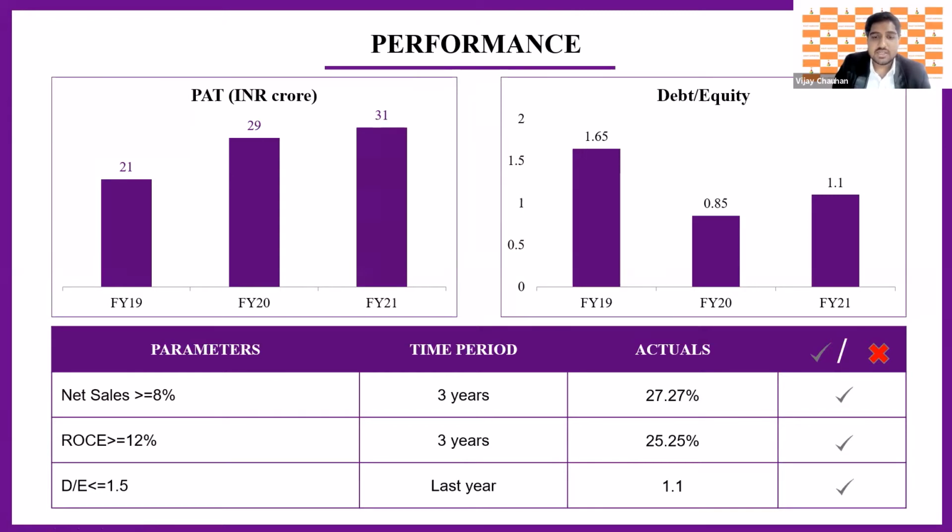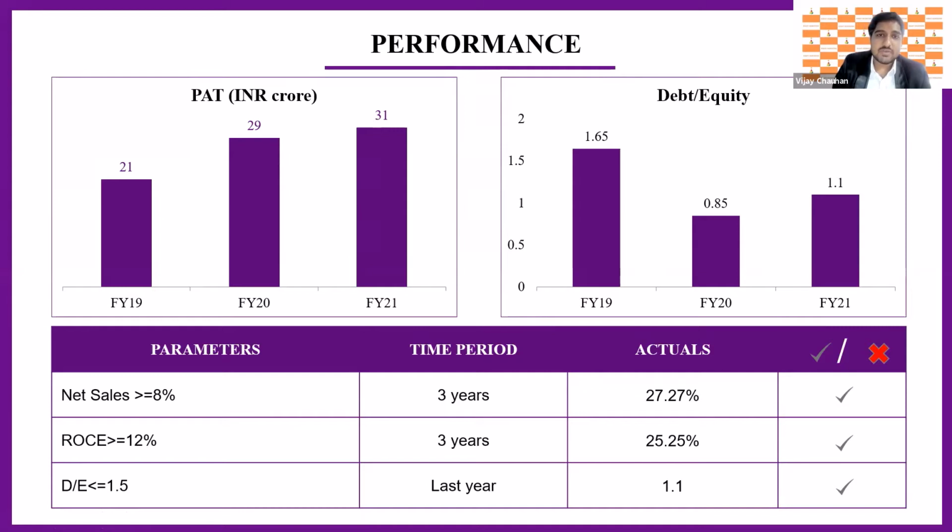And if we look at the debt to equity ratio, which is a leverage ratio, we have put a hard stop at 1.5x. Basically for non-banking and non-financial companies, ideally the debt to equity ratio should be less than 1.5x. Of course, there can be some exceptions depending on the business model, but for the kind of business model that Neogen operates in, we have put a hard stop around 1.5x, and the company is stabilizing around 1.1x. So that is a very good indicator.